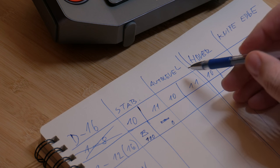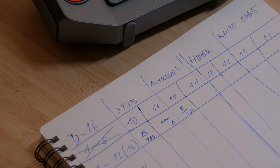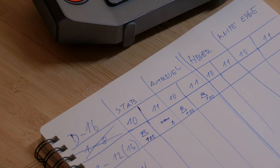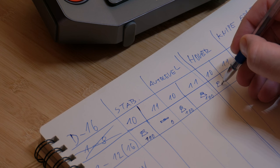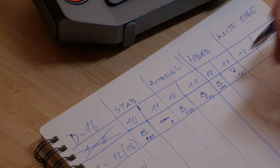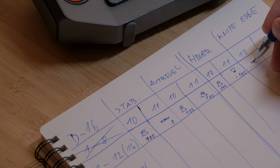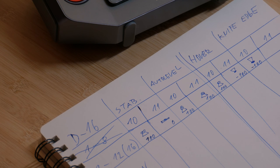For auto level function, you need on channel 10 again 100, it means switch down, and same position, same value, 100 or less, on channel 11. For hovering or hover, you need again 100 on channel 10 and minus 100 on channel 11. Yes. For knife edge, you need minus 100 on channel 10 and 0 on channel 11.